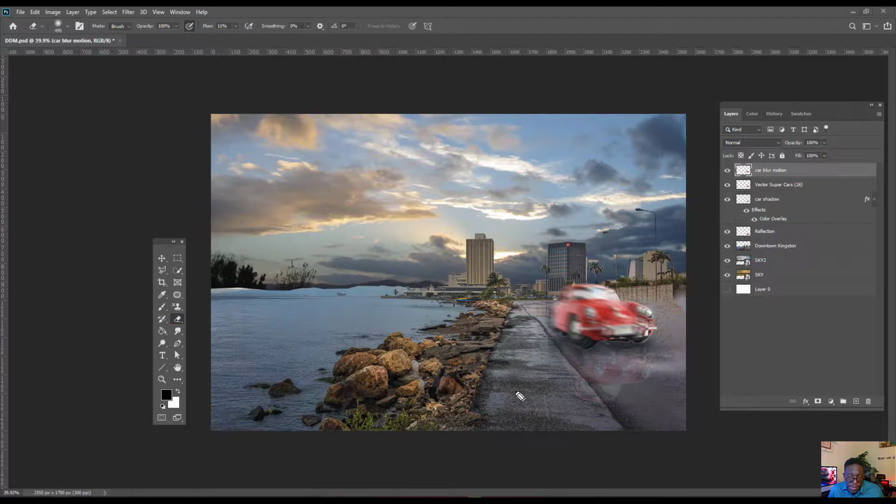So let's use that eraser tool here, and what we're actually erasing is the car blur layer, and under it is the car layer, so it gives the impression that it's moving. All right, so when you're all done, this is what your image should look like. So good luck and have fun.